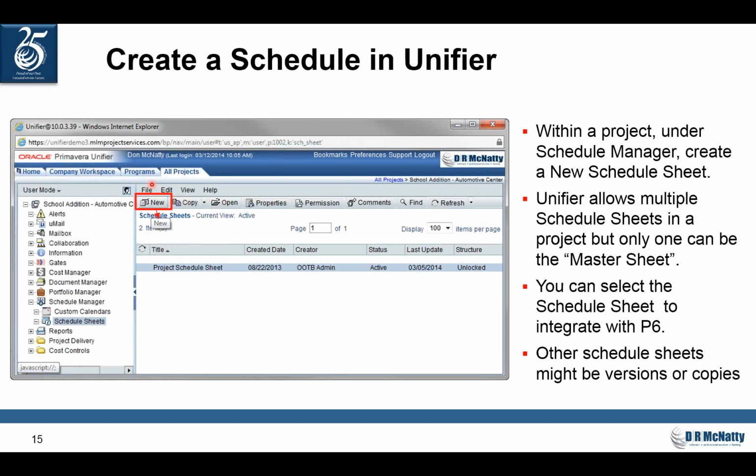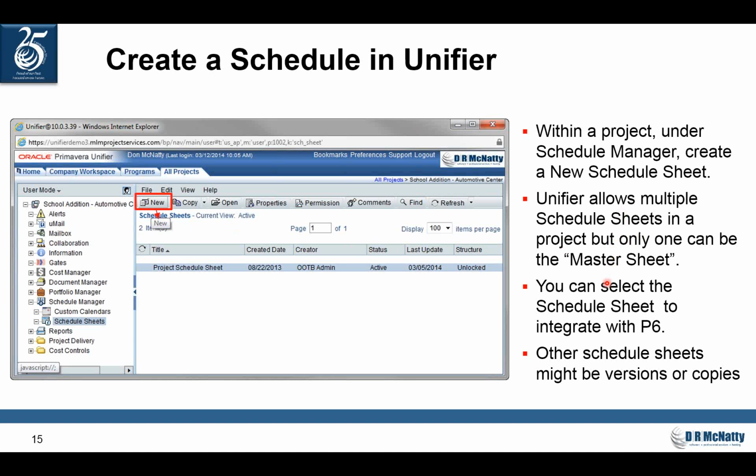Now here's the process that we go through to create a schedule sheet. So I'm in a project here, a school edition project. And I go down and I open up Schedule Manager and go to Schedule Sheets, and then I click on New to create a new schedule sheet.